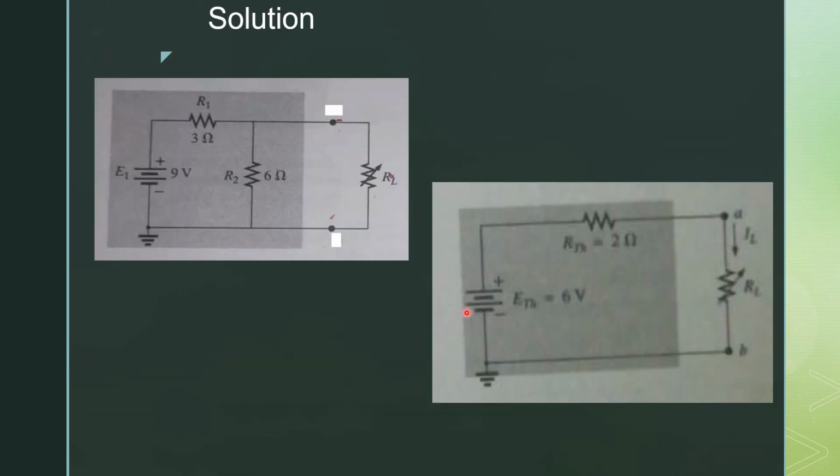From the circuit, we see that this is the value of E Thevenin and this is the value of R Thevenin. We replace this shaded region with this voltage source and series resistor. Now place the load resistance in its original position. Now you will see that the behavior of these two elements is equal to this whole shaded circuit. This is the Thevenin equivalent circuit for that shaded region.